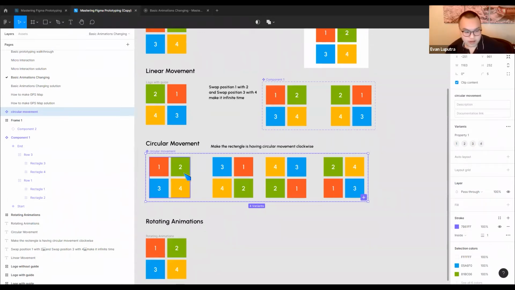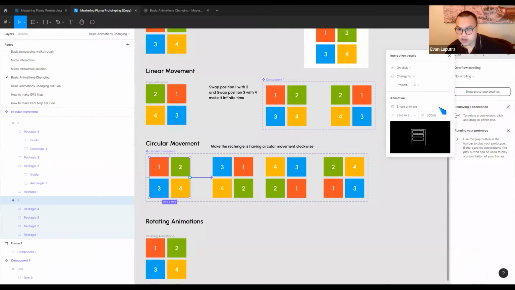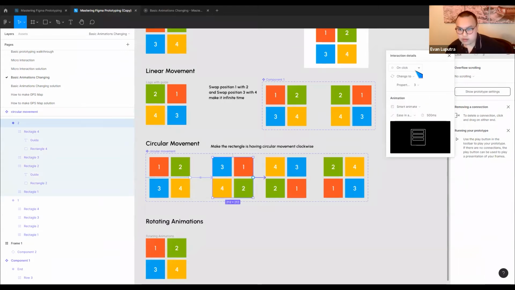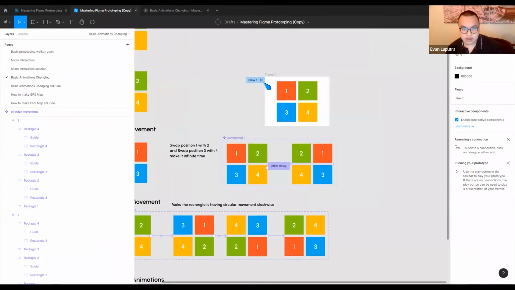And then prototype, again using after delay, that is always my recommendation. Another one is after delay again, because this is like a loading splash screen. So let's see how it works.